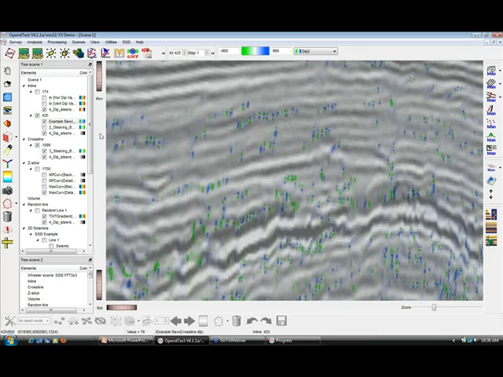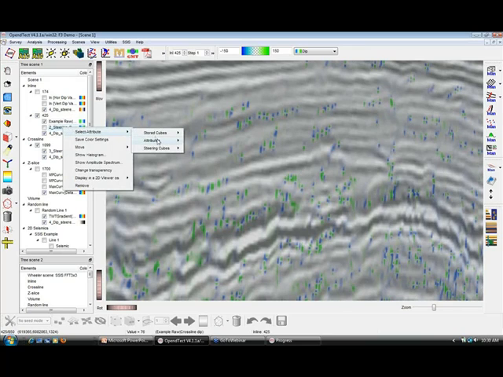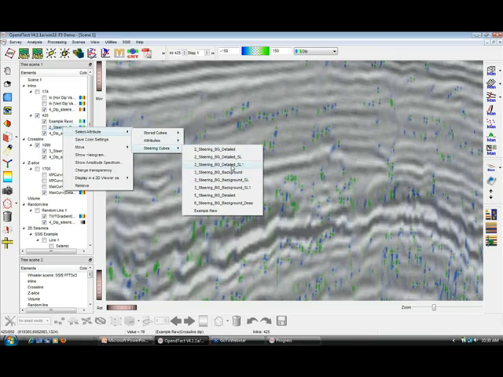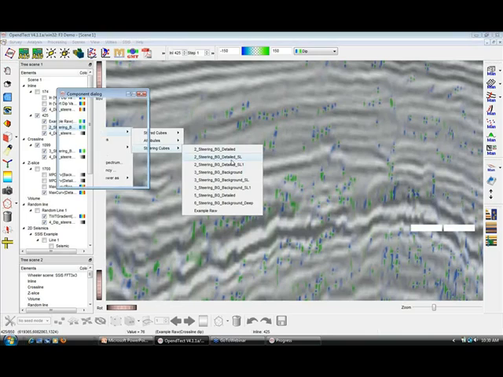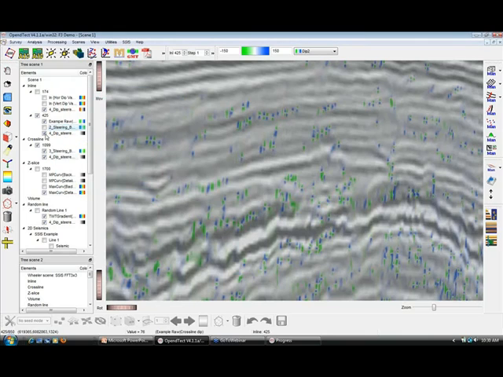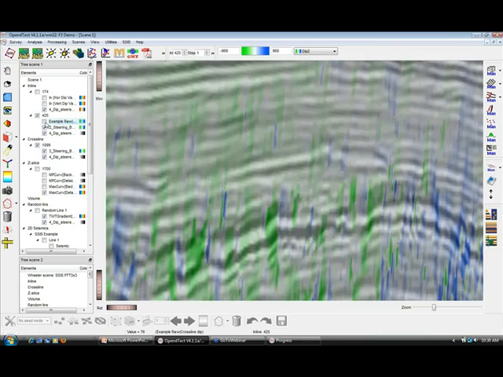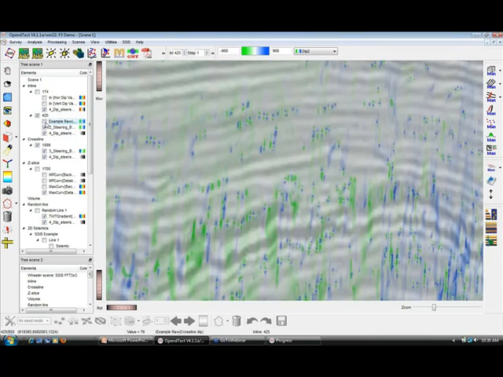And just to show you the difference between a good steering cube and a bad steering cube, this is a very good QC process. Just applying that vertical median filter will lead to this.